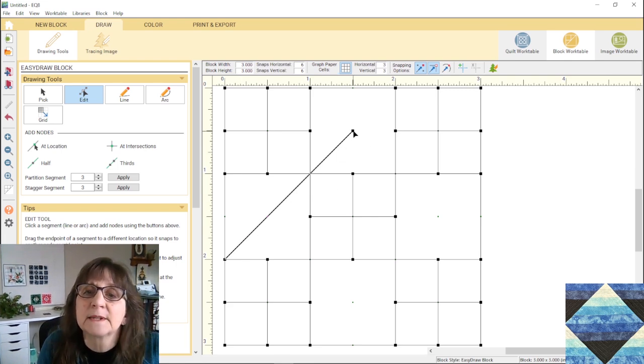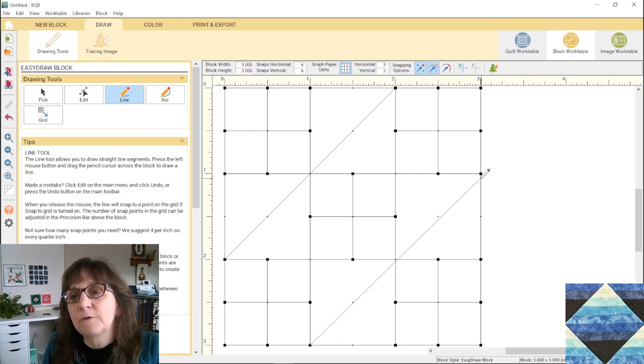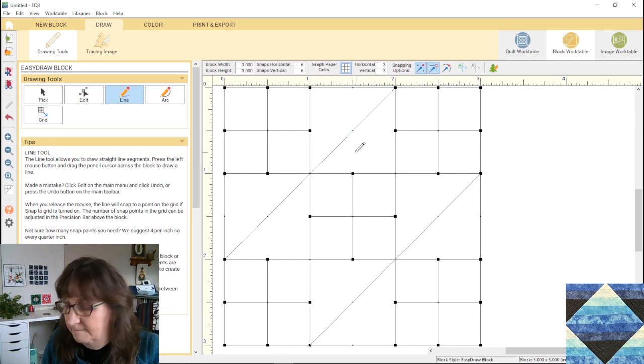You can pick up the end of this line and drag it on up to the point where it needs to be. And then I will come back over to the drawing tool menu and click on line again and put in our last line for Jacob's ladder.